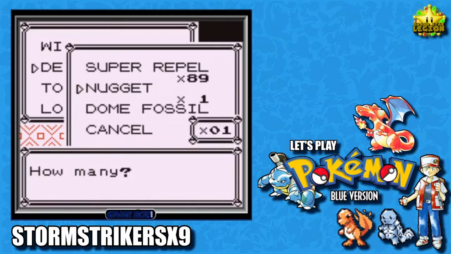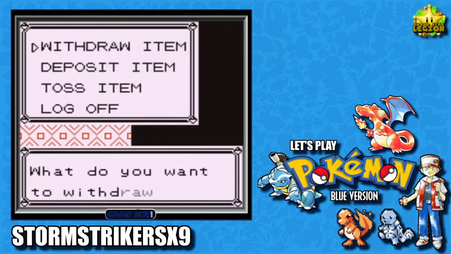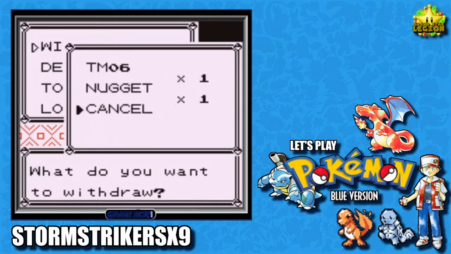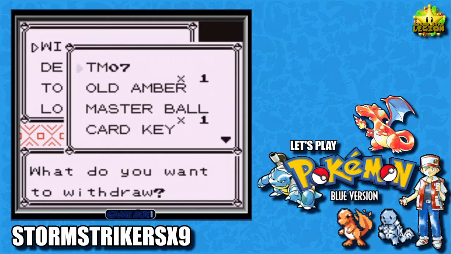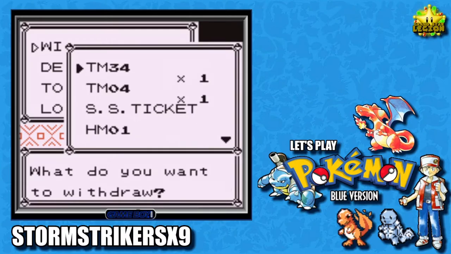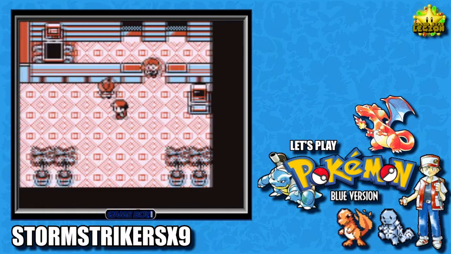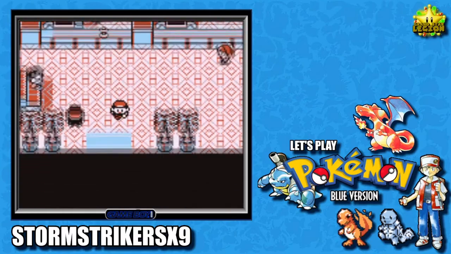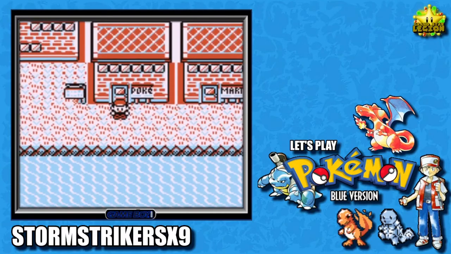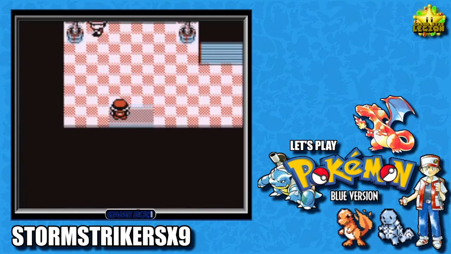It's because of the nugget that we got, that's why. Yep, in some places you will find hidden items that are dropped. You can pick them up if you know where they are, actually. So, we're going to go in here first.